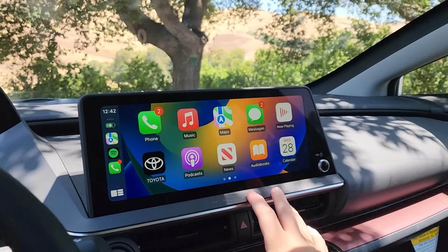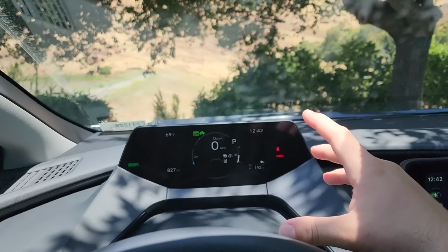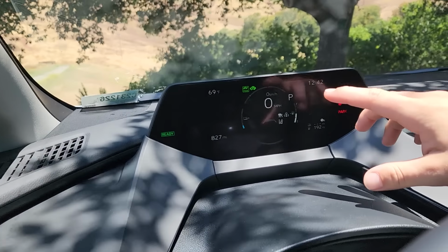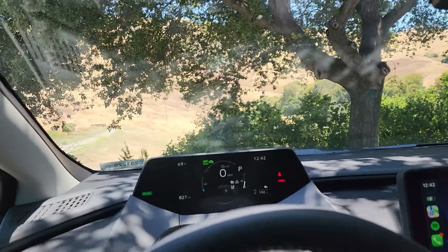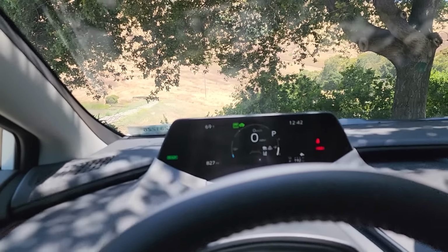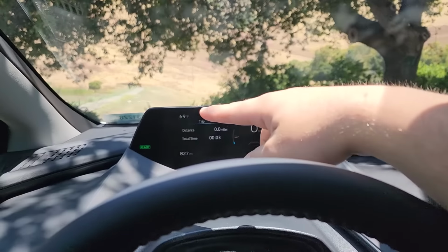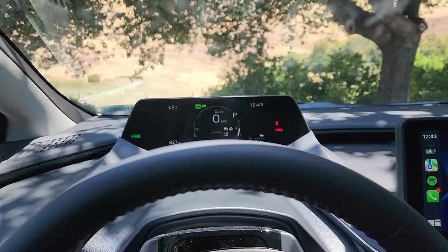But the center infotainment display isn't the only display that we have in the Prius Prime. We also get this 7-inch MID, the multi-information display, which I think is not so much of a win. And the reason why is I feel like this display right here can get very cluttered with just too much information. At a quick glance, when you're just driving, it's super easy to read just to get the speed that you're driving at. But there is sometimes too much stuff going on here, especially when you have kind of warning messages or just any messages going on the left side, and you can hide that away. But there can be too much stuff going on the screen.